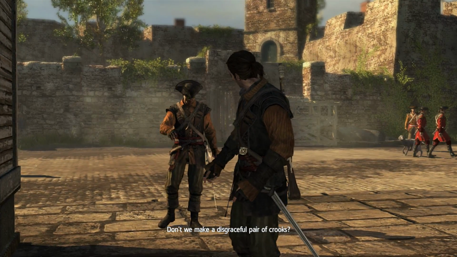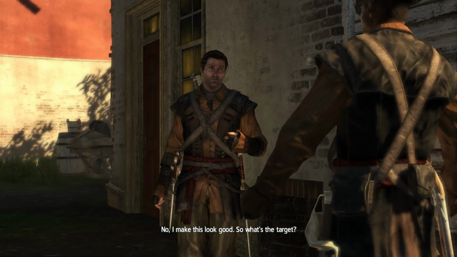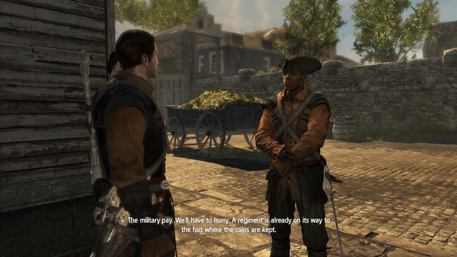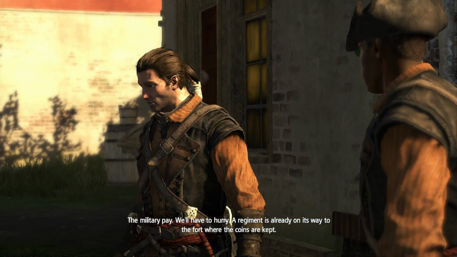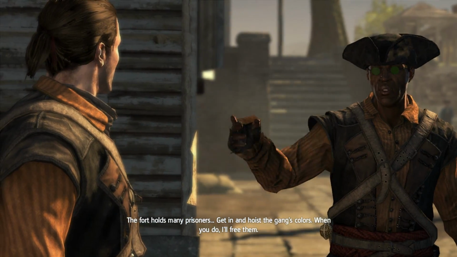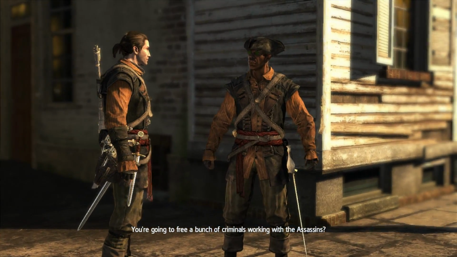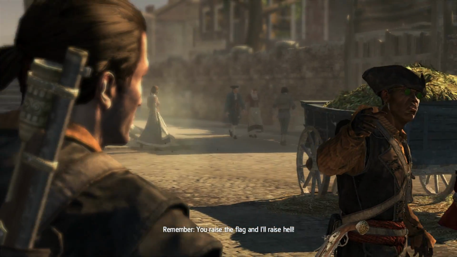Don't we make a disgraceful pair of crooks? No. I make this look good. So what's the target? The military pay. We'll have to hurry. A regiment is already on its way to the fort where the coins are kept. Great. Bit full of himself. And I suppose you have a plan. The fort holds many prisoners. Get in and hoist the gang's colors. When you do, I'll free them. You're going to free a bunch of criminals working with the assassins. Well, we have to turn the army against them, don't we? Remember, you raise the flag, and I'll raise hell.